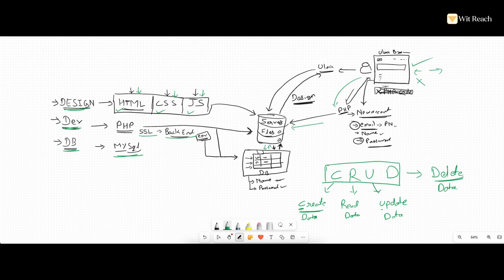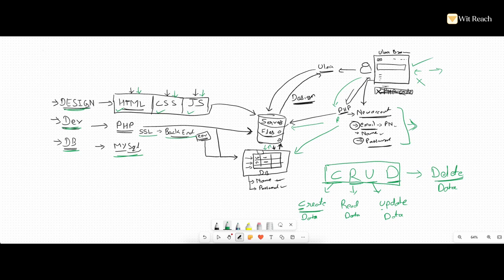But overall, in the entire website, for one specific operation, in this example, let's say you want to create a new account. So the new account will be created when you want to log in. When you want to log into the website using the same data which was created, PHP will read the data which is there in the server. Then it will show you the data which is there in the database. And then if you want to change your password, it will update the data. And for any reason, if you don't want to keep your account on that specific website, you can go ahead and delete your data.